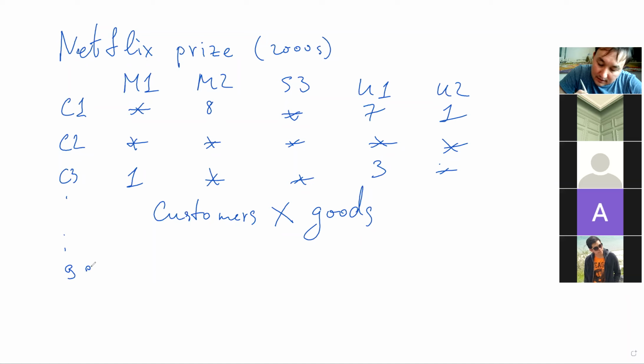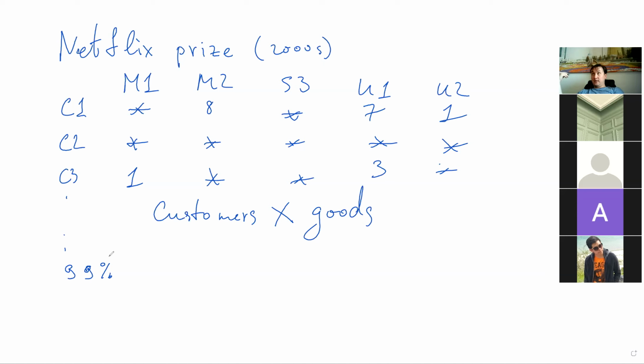Let's say 99% of entries are just empty, for a very simple reason. For example, on the market we have 1,000 movies that are sold right now, and every customer only saw, for example, 20 movies, or even if he saw more, maybe he didn't grade them. So a typical customer maybe graded 20 movies from these 1,000. Most of the entries will be not zeros, but asterisks, not defined.